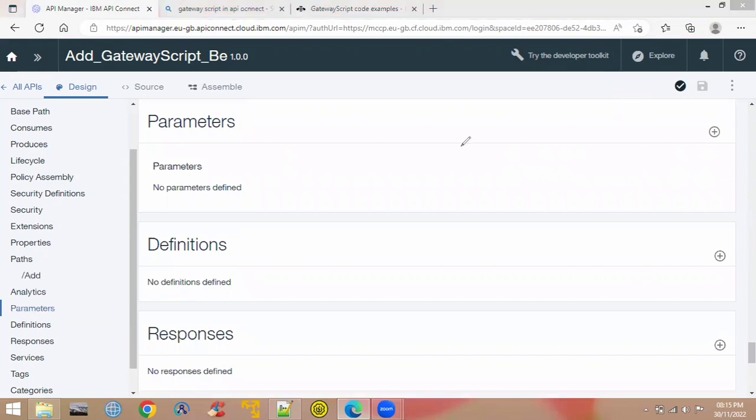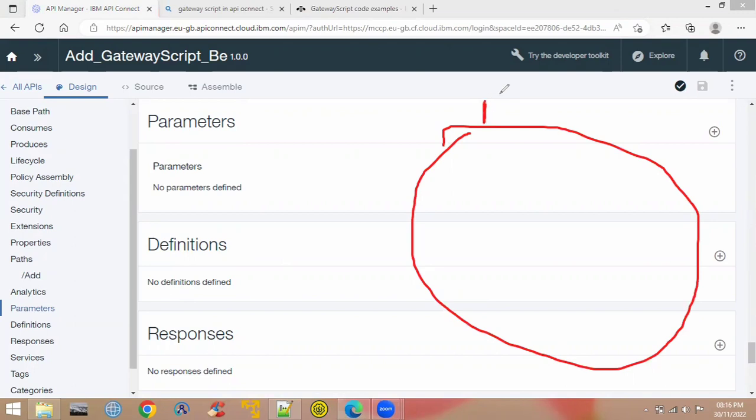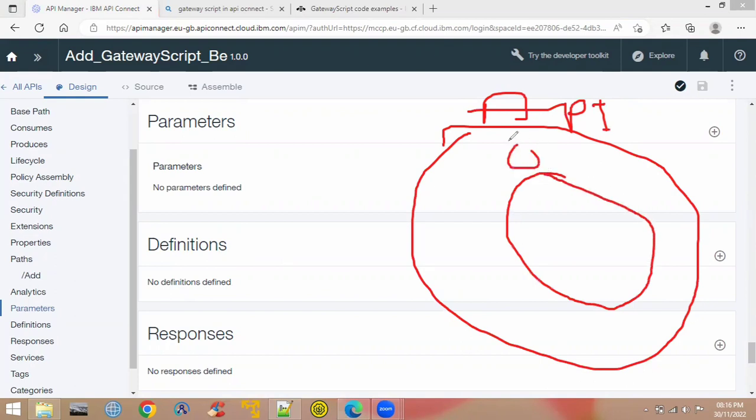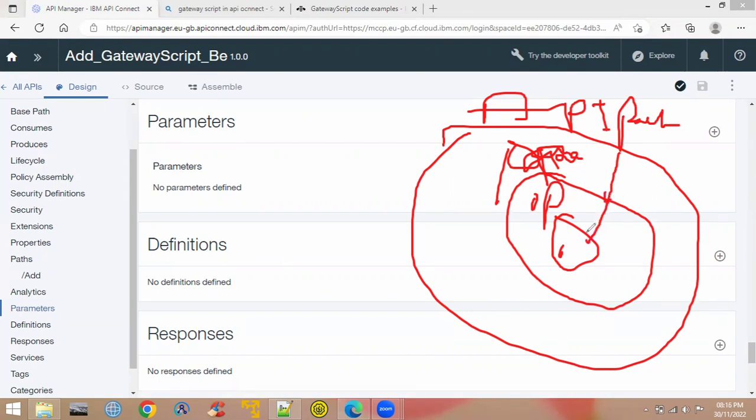So this is a hierarchy. This is like a superset, API. API contains paths and paths contain operations. Okay. So if you create a parameter at API level, that will be applicable for the paths and operations as well.